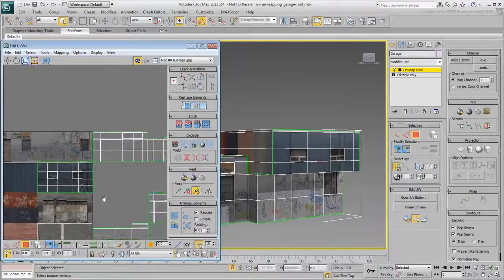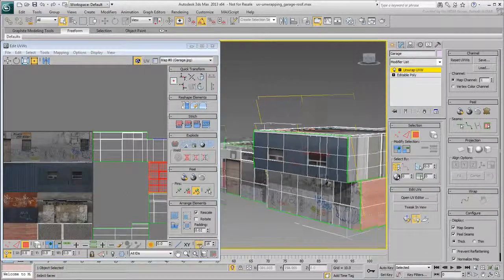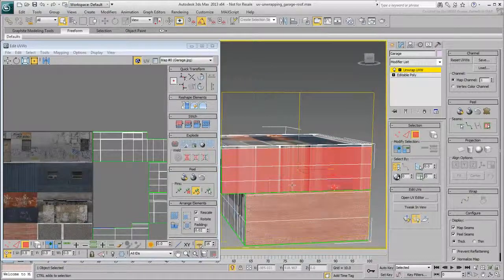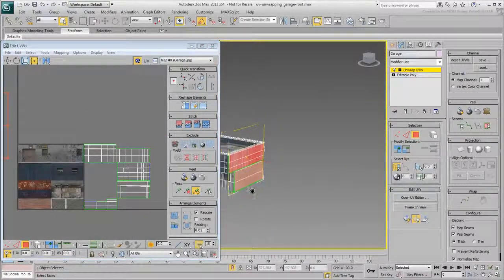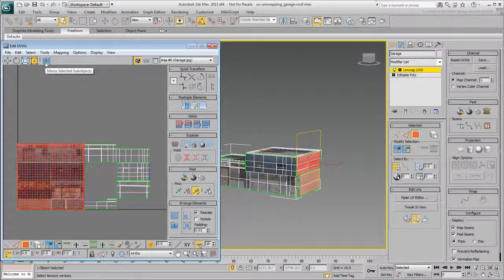When you're happy with the results, select the cluster and move it to the side by 1 UV space. Next, select and treat each wall separately, using X or Y projections as needed. Remember that the projections are positive left to right and front to back, so make sure you use the mirror tool where needed.